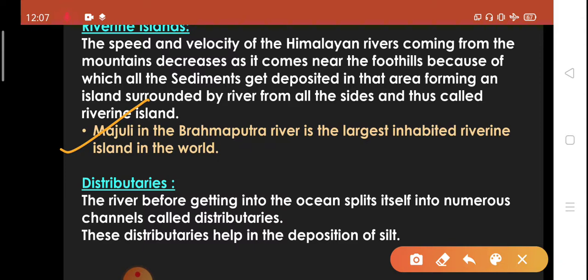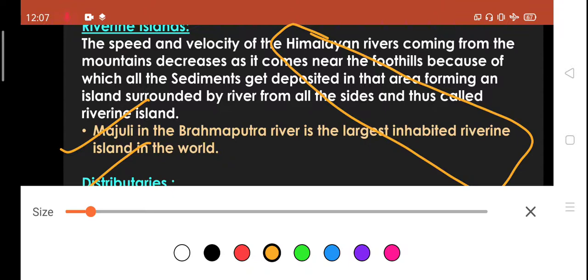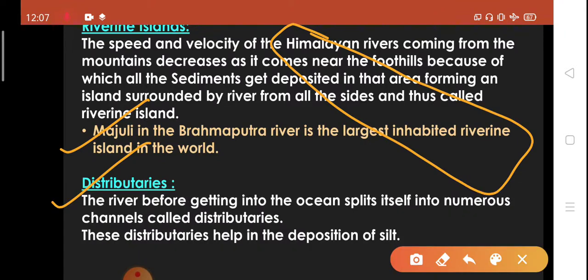Okay, now we are going to talk about the next geographical feature that we have in the northern plains. See, what are northern plains? We already talked about. Let's say this is the northern plain area. Okay, and we have again the water coming from the Himalayan mountains, right? The water is coming from the Himalayan mountains. Let's say this is the Ganga river, and if the Ganga river has to move from the Himalayan mountains covering the northern plains to the other parts of India, will it go in just one direction?